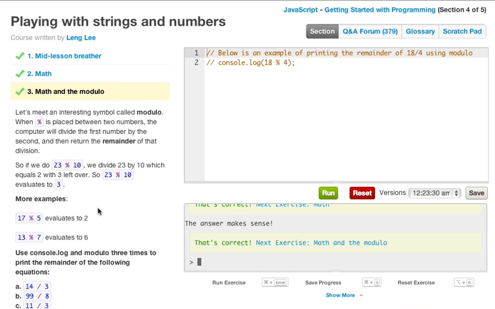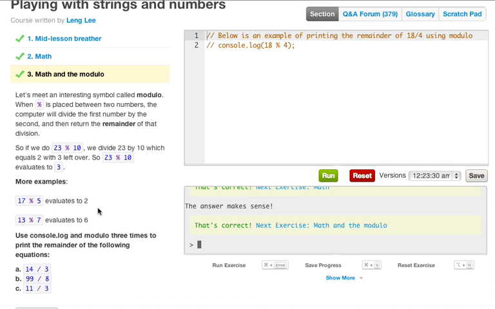What it's saying here is 10 can go into 23 two times, yet the whole answer was 23. 10 can't go into 23 fully, therefore there's 3 left over. So 23 modulo 10 is 3, not 2.3, nor 2. It's just the remainder. That's what the modulo is for. You see a lot of programmers use the modulo, especially while making games, such as card games and video games, etc. It comes in handy, and it's a really important thing to know and understand.